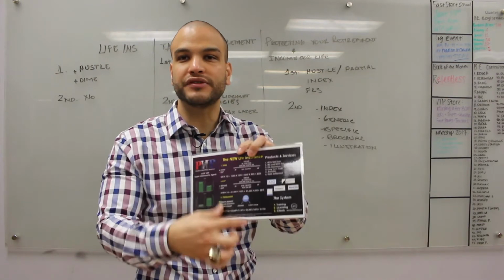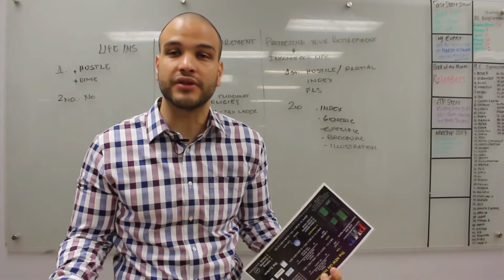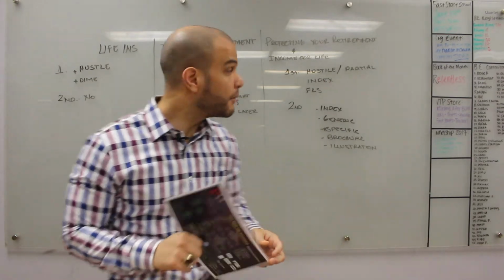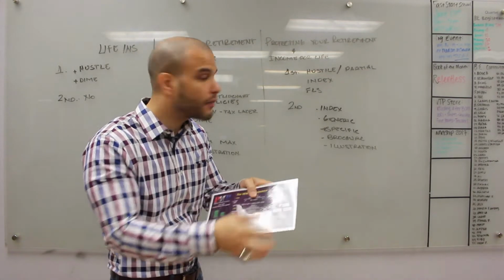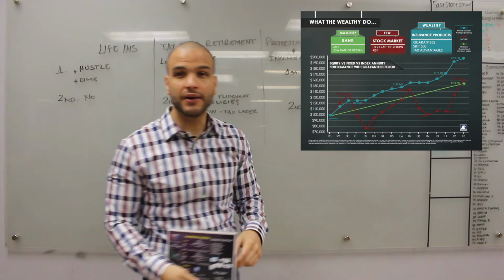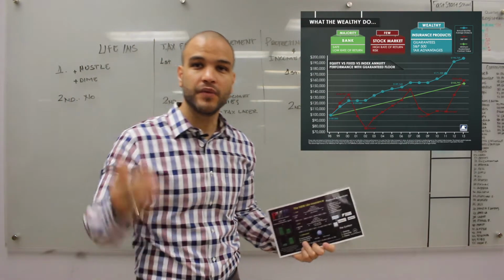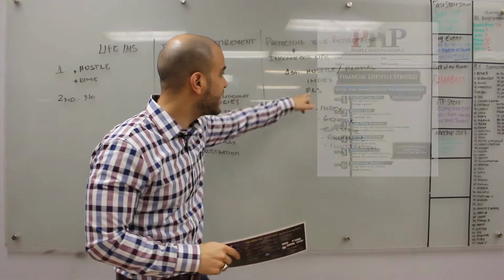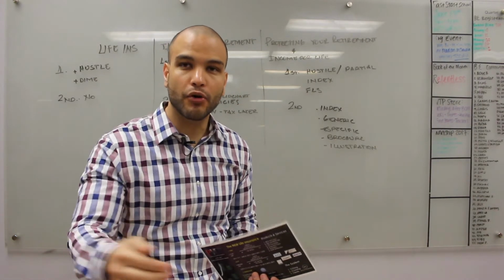There is no purpose, no reason for me to show the different policies of life insurance out there, at least for right now. What I'm going to be doing for this client, I'm just going to tell him what I do, the companies that I represent, and then I'm going to go directly with the index. What is the index? I'm going to show majority, few, and the wealthy, how the graph works, and then I'm going to gather FLS. Then I'm going to gather information to book a second appointment.